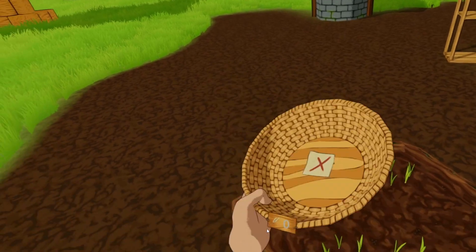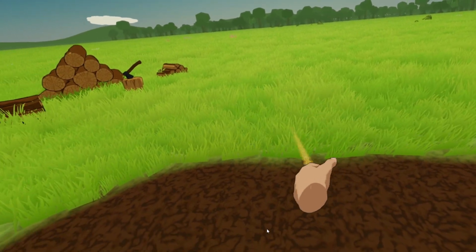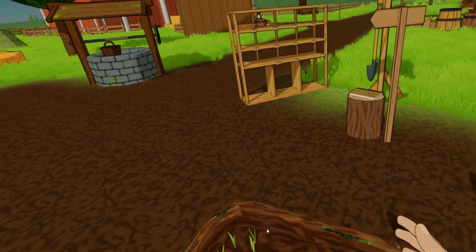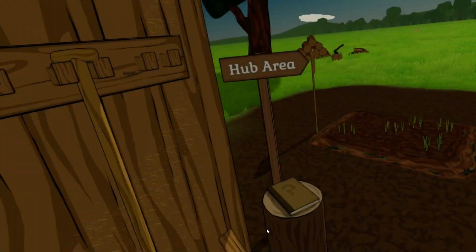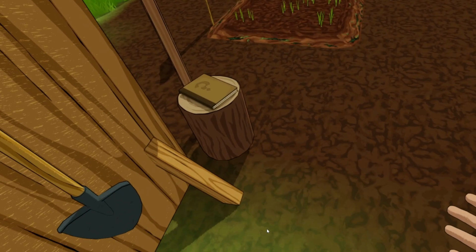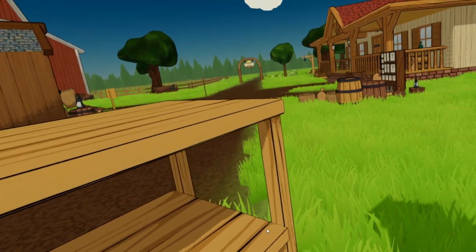All right. I wish you could grab from afar. I guess it just comes back, so it doesn't really matter. At least I think it does. Yeah. All right, so do we have a watering can? We do not. Let's go back to the house here.